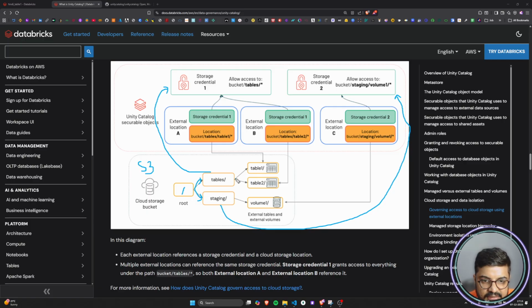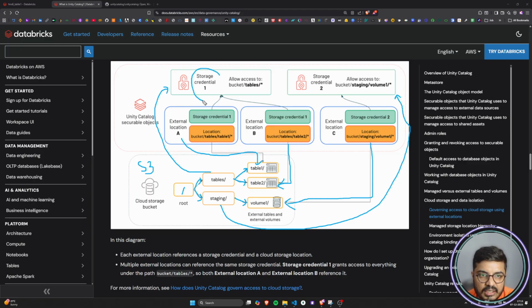Inside this tables directory we again have subdirectories, table1 and table2. So external location A has access to table1 and external location B has access to table2. Staging has only one volume inside it, so external location C has access to this particular volume1.